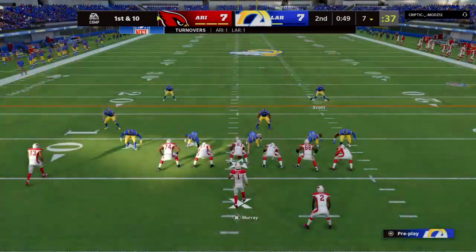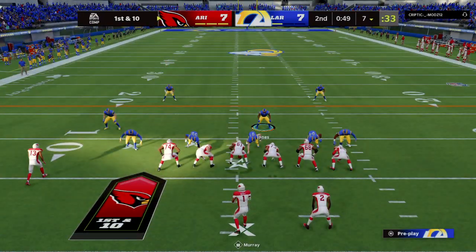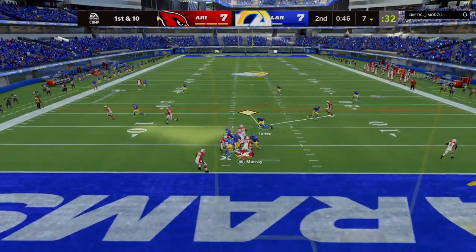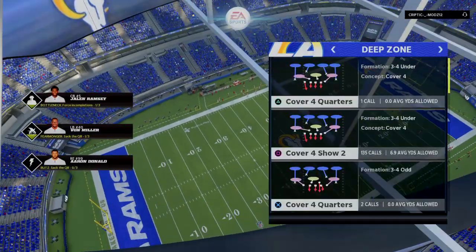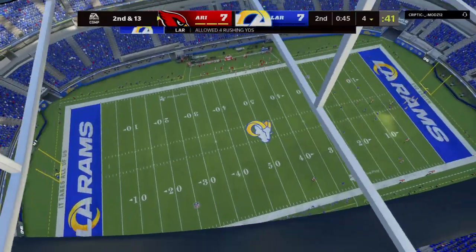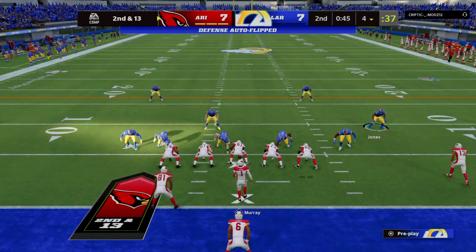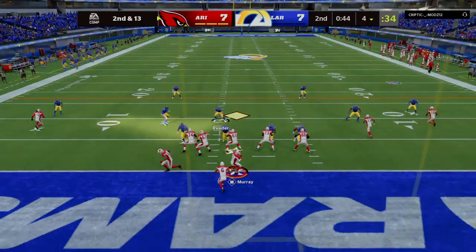No matter what, at worst, you're thinking kicking a field goal and getting 3. We might look back on this in the second half and say, you remember when they didn't get points on that drive? This pressure gets to him, and down he goes. Back at the 4-yard line. The Rams going to be forced to use their 3rd and final timeout as the clock will stop with 45 seconds to go in the first half.